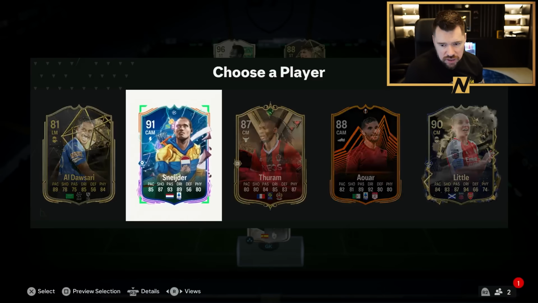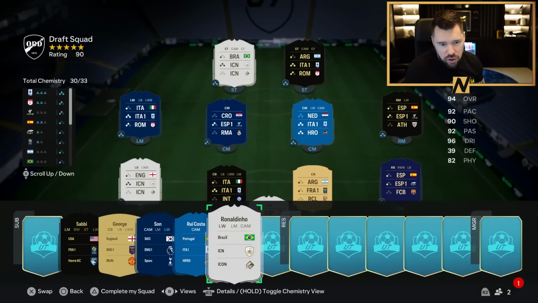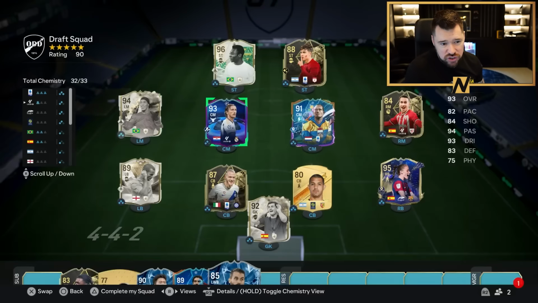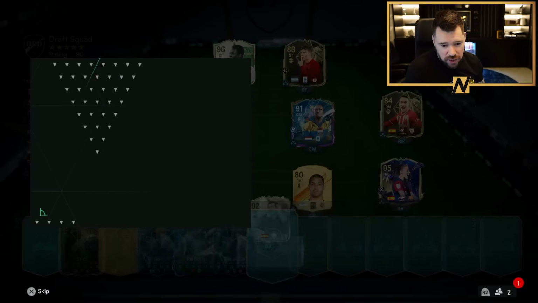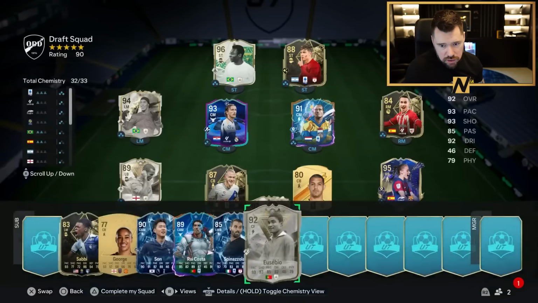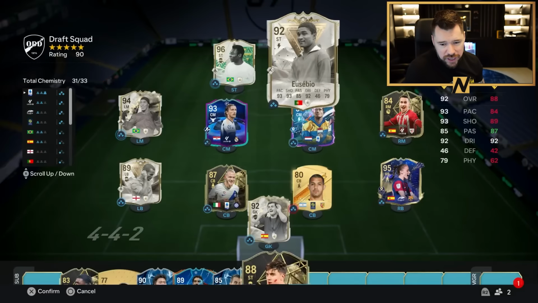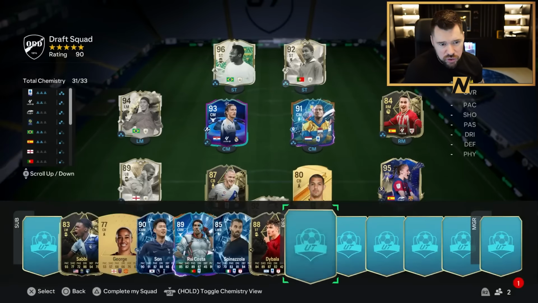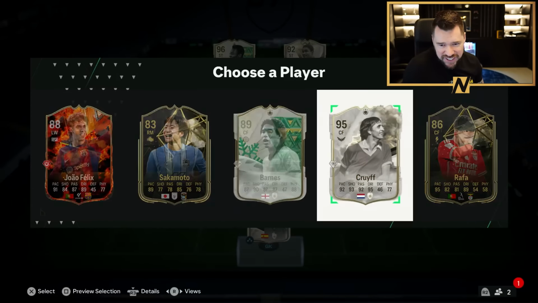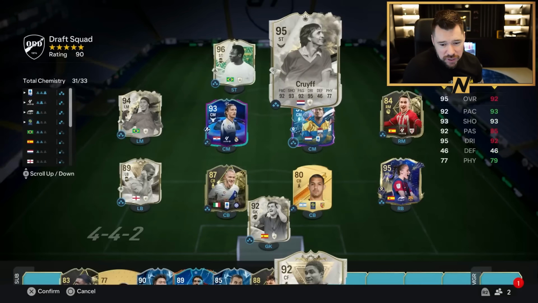We are going to take 91 Wesley Sneijder. Chemistry's good. Rating's good. Oh, yeah. 94 Ronaldinho. We go up 2 more chem. It is just Luka Modric from chemistry. And we are good. I thought we might. We lose 1 chem by putting Eusebio in. This just could be it straight away.